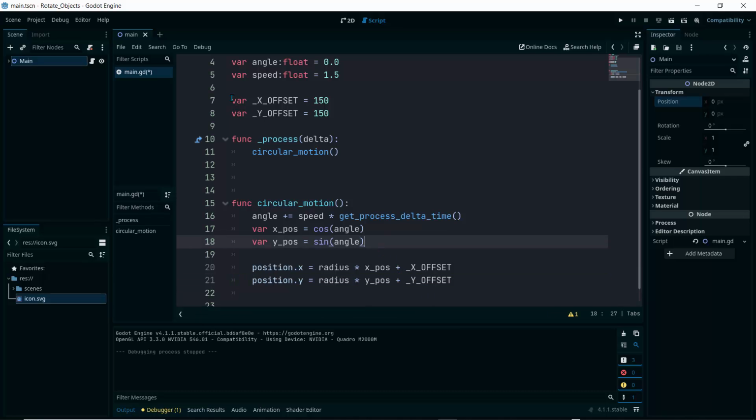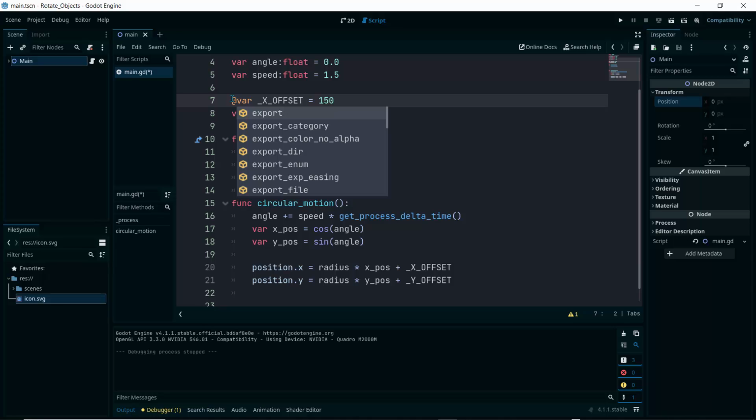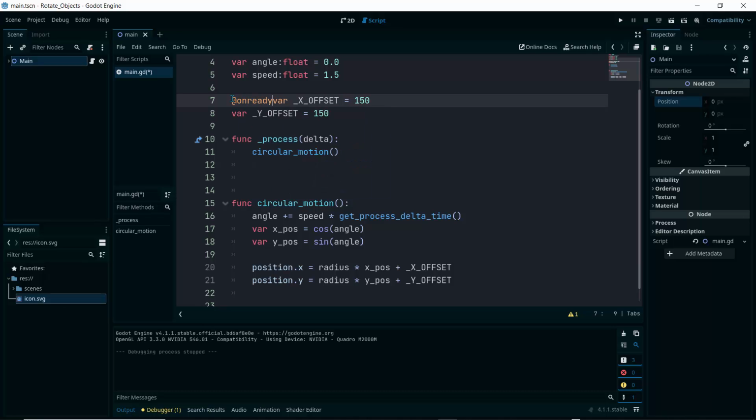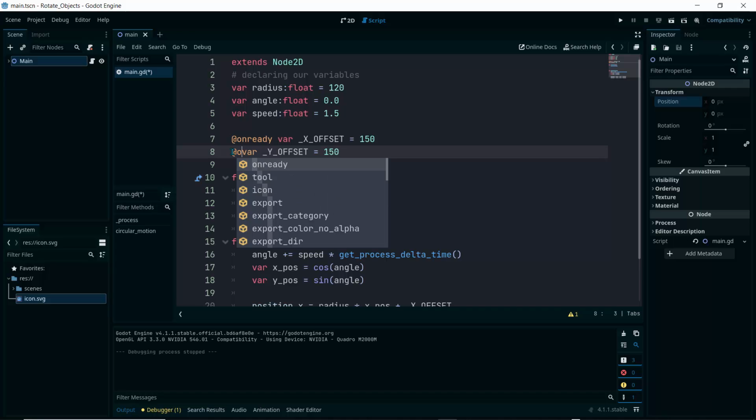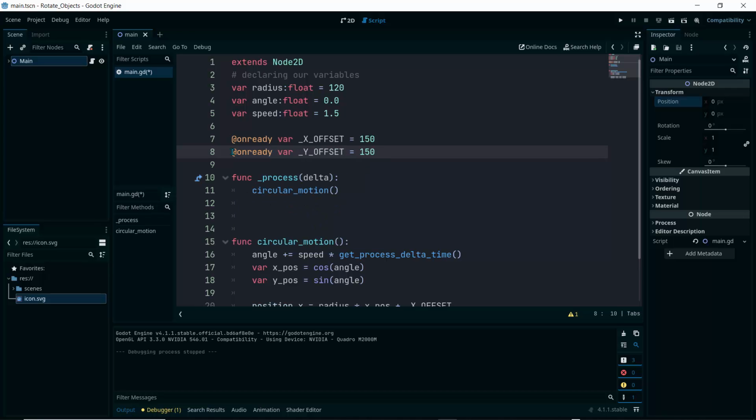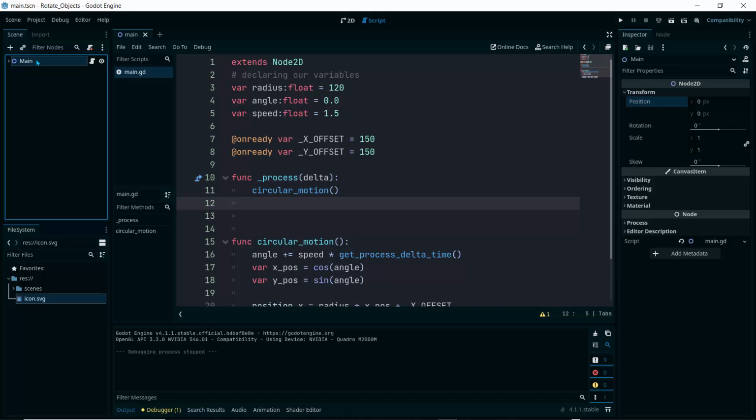So I wanted to do this and say at, like so. I believe it's on ready. And if we do this, let's set this one to at. So if we do this and save it and go back to our inspector on our main scene.